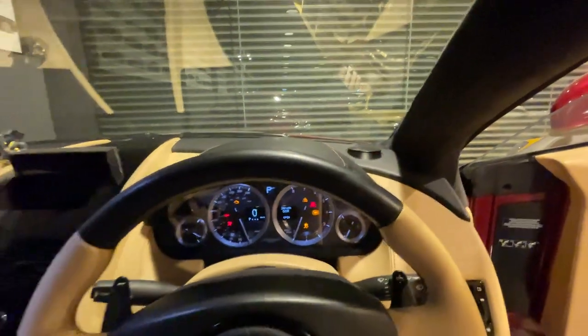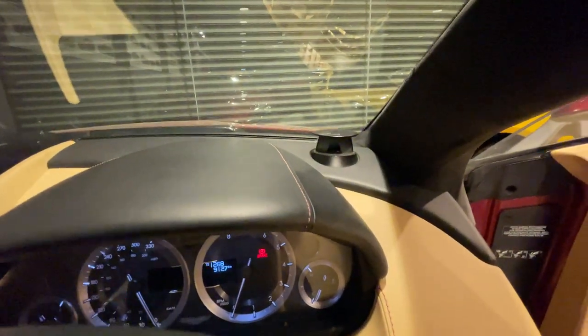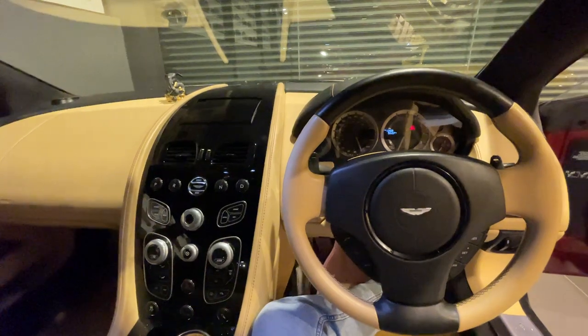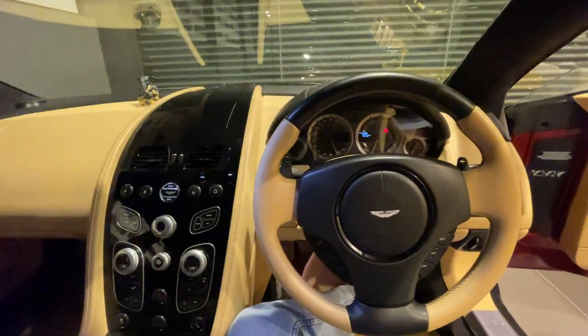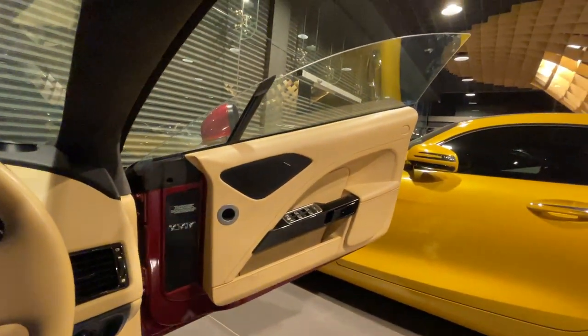The Bang & Olufsen system when you turn on the car. That's super cool. Let me do one thing. Let me remove that. And there you can see that. Yeah, a lot of theater inside this car, which is very cool. Like this is closing and whatnot. That's why Aston Martins are so cool. But then they end up using engines from Mercedes AMG. Well, look at the door actually going upwards.